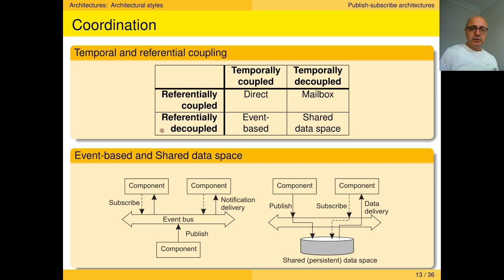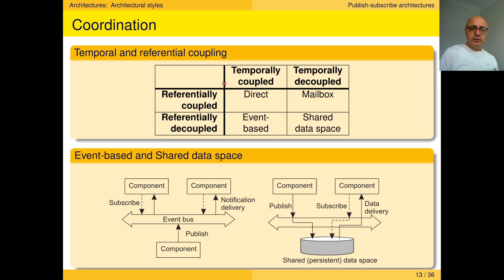How about the referential coupling? In the case of referential coupling, A wants to send a message, and it has to know that the message has to be sent specifically to B, but not C. In the case of referential decoupling, A says, I want the service. I don't care if it's B or C or D or someone else doing it for me. All I want is for this thing to be done. It doesn't matter which one does the service. And also, I don't need to know those details. I don't need to know the names of the corresponding components, how many of them are there, which ones are available and which are not. It doesn't care about that.